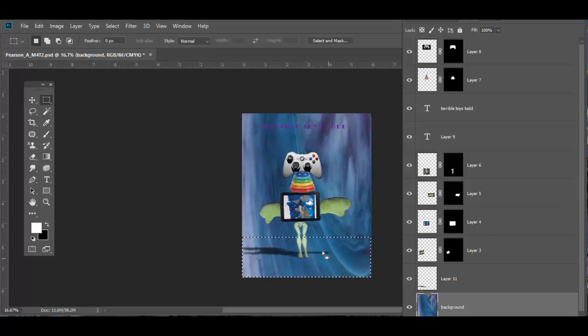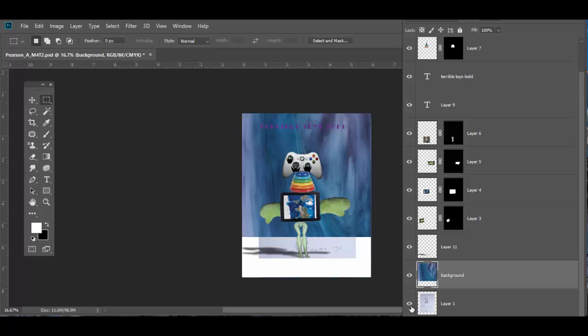All right, so this is going to be our horizon here. So I just want to delete this. So I'll hit my delete key. And then what I'll do is duplicate the background layer. First of all, I have to deselect, so Control D to deselect. And there's something in the background here. What is this? Oh, the sketch. Okay, I'll just hide that.